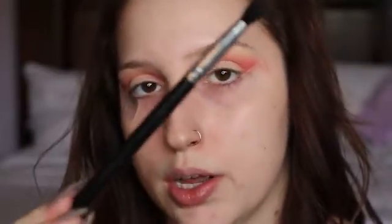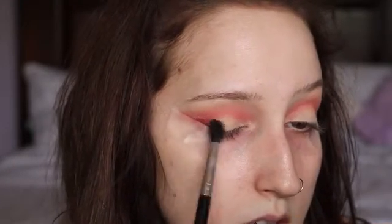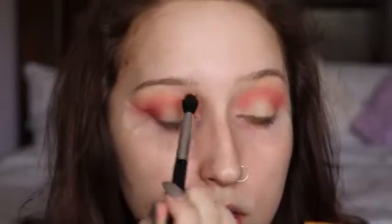We're going to be using that on a crown brush. It doesn't have a name on it, so I'm not sure what number it is, but it's a really tapered blending brush. I'm going to focus this in the outer portion of my eye, so right here, in the V or whatever you want to call it. So really just there, and a little bit in the inner part of my lid, if that makes sense.